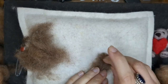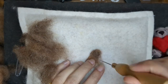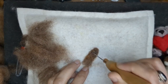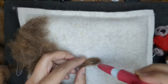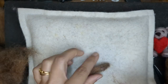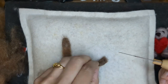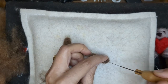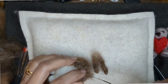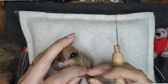I'm mixing some color and making the hands and feet — they're going to be really simple, not very detailed. Just rolling some wool: the back paws are going to be slightly bigger than the front ones, so I'm making four of them in total. With carded wool it becomes really easy and faster — just roll some wool and stab it into shape. With all four made, I'm attaching the bigger ones at the bottom of the body as the feet, and the smaller ones just below the chest.